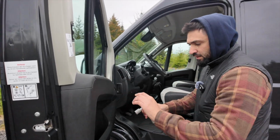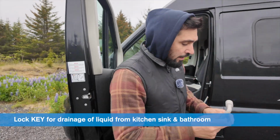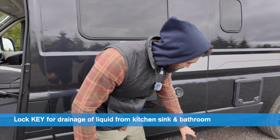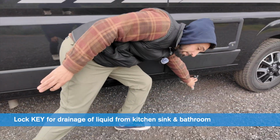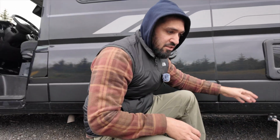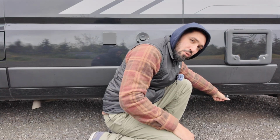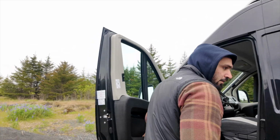Right here on the driver's side, in the pocket, you have a key. This is a lock key, and this will unlock the drainage waste, which is located right here on the bottom of the car. You drain it out by pulling down. In the campsites, there are areas where you are permitted to drain this liquid. Pull it back up to close it. Take out the key, put it back here on the door.